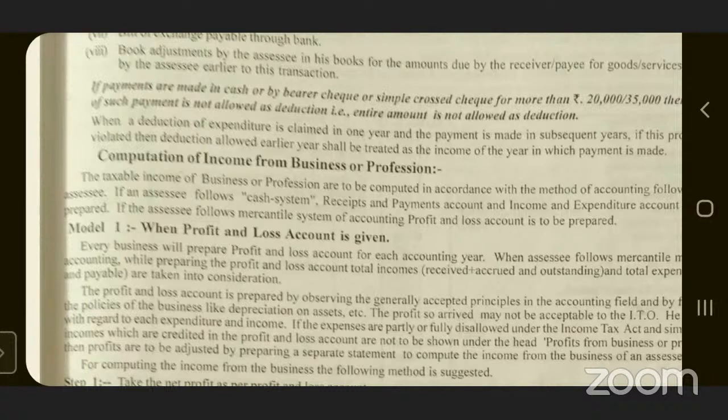As we all know, every business person is going to maintain books of accounts. In order to know the financial result, he will be preparing financial statements, trading and profit and loss account. If it is a non-profit oriented organization, they will be preparing receipts and payments account. Being commerce students, this we know because that might have been covered in the first year itself. So we may be furnished the data regarding the profit and loss account or receipts and payments account.